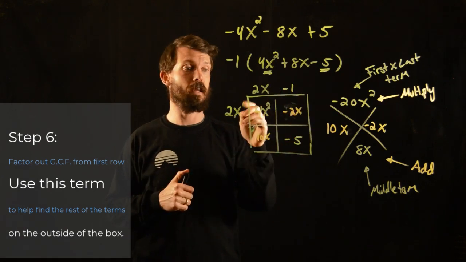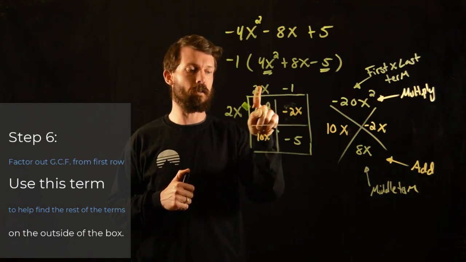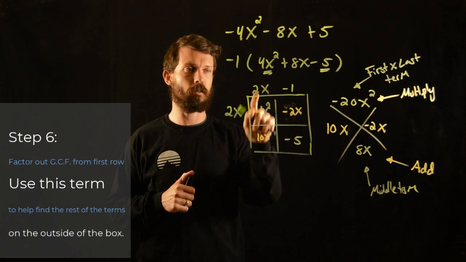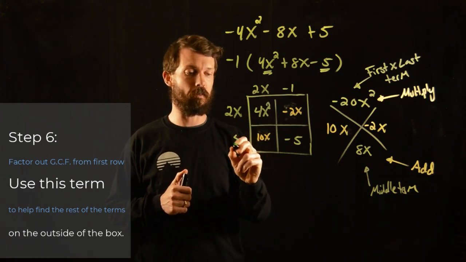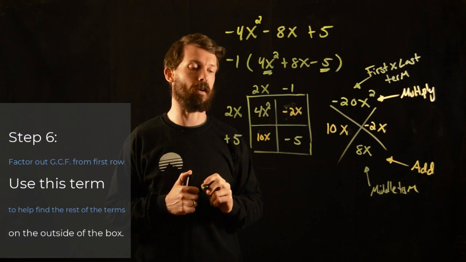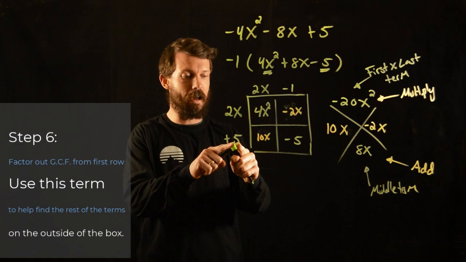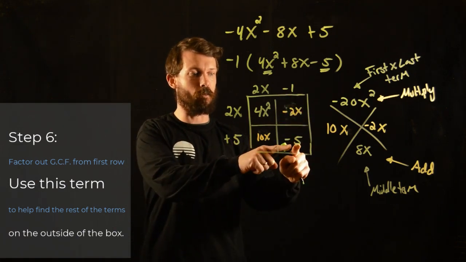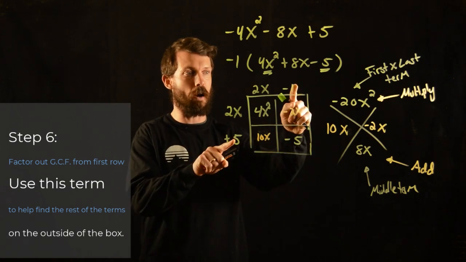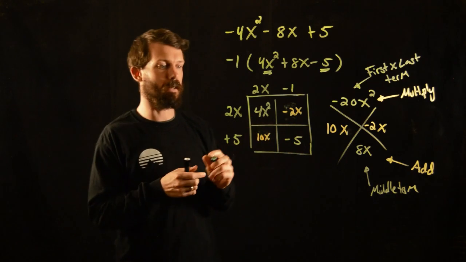Awesome, so that works. Now what we want to do is we're going to go from here to find this guy. So 2x times what gives me 10x? And I know that has to be 5. Or actually, we can write positive 5. That makes a little bit more sense. And now we can see if these two make sense, we did it correctly, which it does, right? Positive 5 times negative 1 is negative 5.